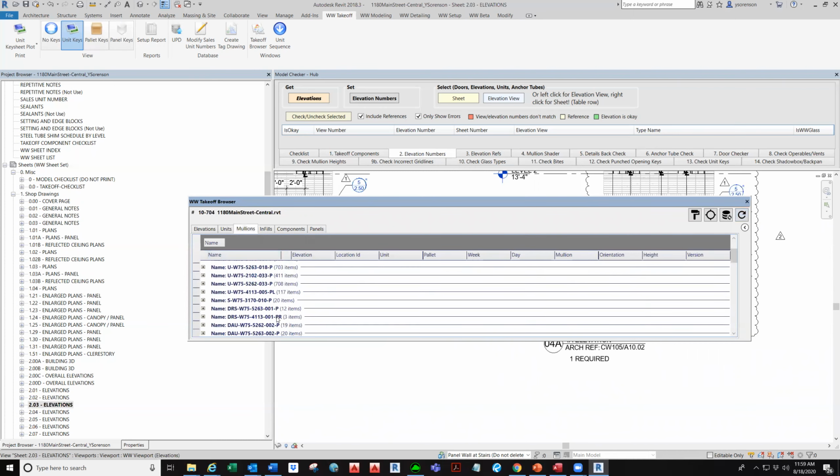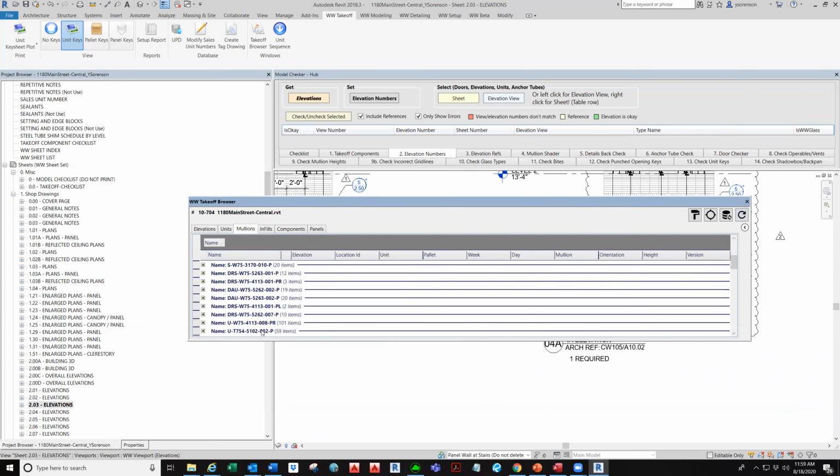It gives you a list here. So it's a very handy search tool if you're just starting on the model, kind of reviewing the model. You can see here what profile modifiers you have on the model, just an overview of what's going on in the model right now. It will help you get more familiar with the model.